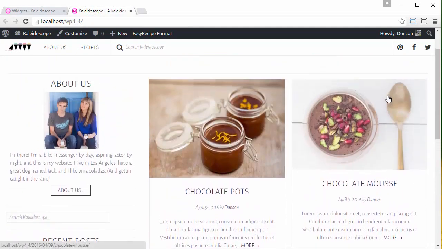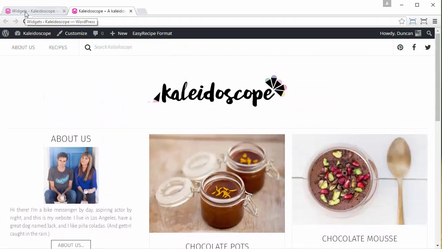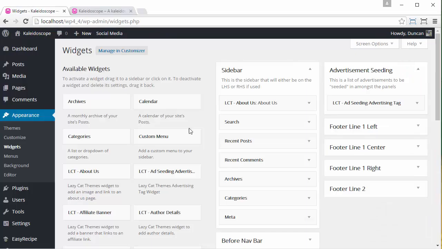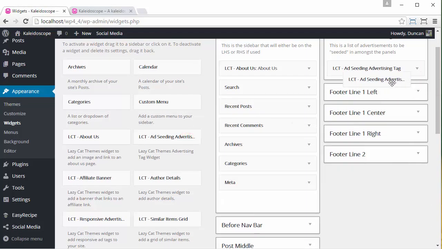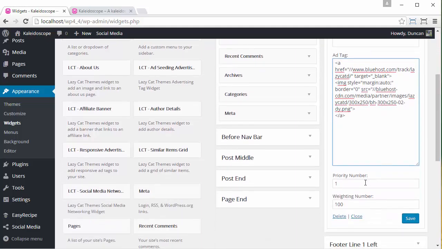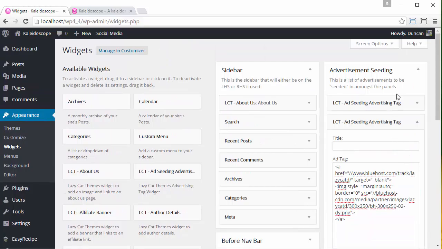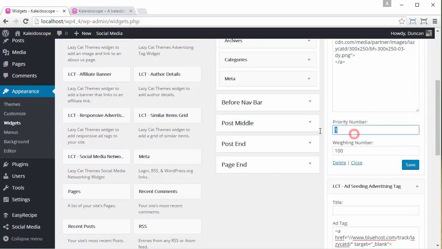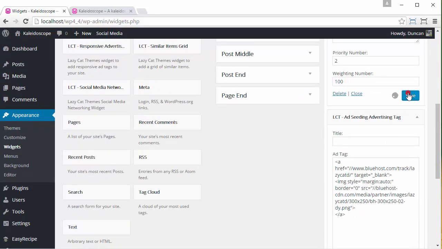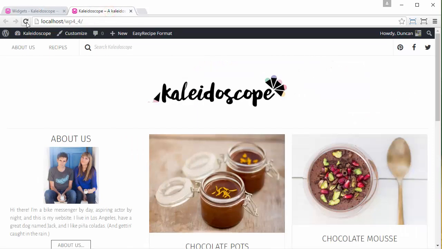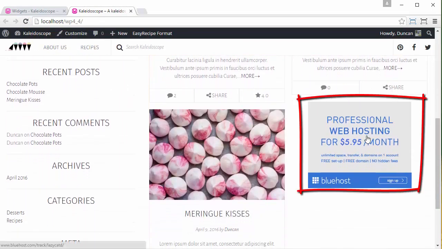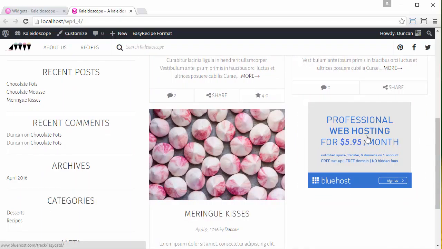So what I'm going to do is just give it a little demonstration by putting an alternative advert in the advertisement pool. So now that there are 2 adverts in there, I can use this to demonstrate the priority. So I'm going to put another advertisement in there, and I'm going to give it a priority of 1, and I'm going to give the ad that we used to have a priority of 2. Now, if you go back to the home page, you'll see that the advertisement that comes up is a different color. So it's a different advertisement that we have given priority to.